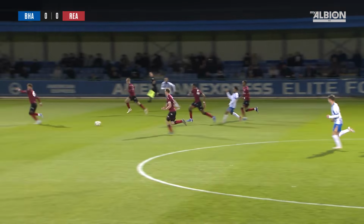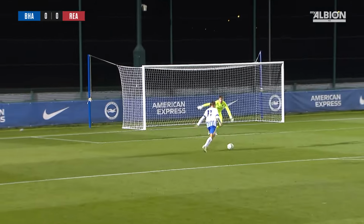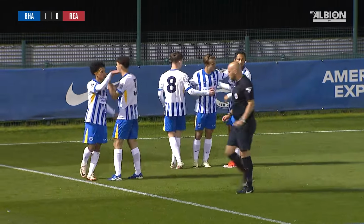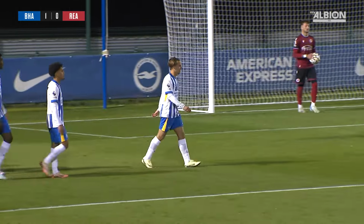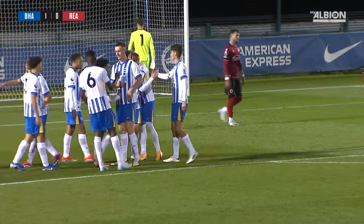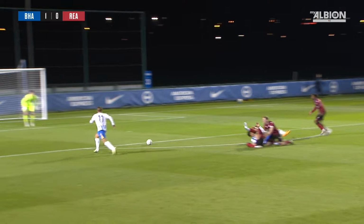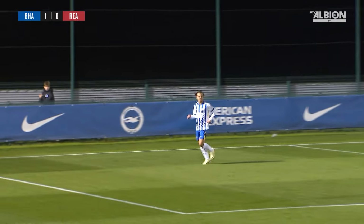Bashir, 3 red shirts for company. Through to Louis Flower. Perpion on the overlap. It's Cam Perpion for the Seagulls. It's 1-0. Finally, their efforts are rewarded. Bashir with the cute through ball between the lines to Flower. He was able to hold it up and help it through to Cam Perpion, who in the end could take his time and roll it in the corner. All about that flick from Flower. The Reading defenders committed and left Perpion free, and he dispatched it in the bottom right.